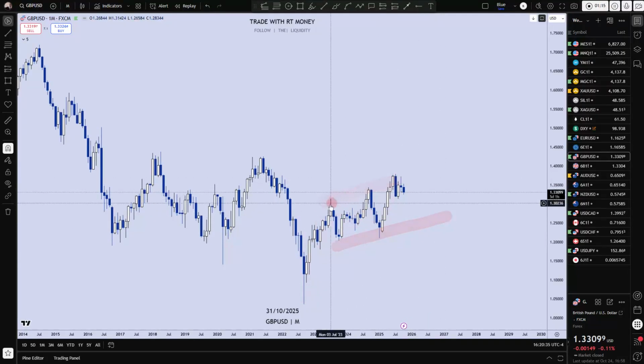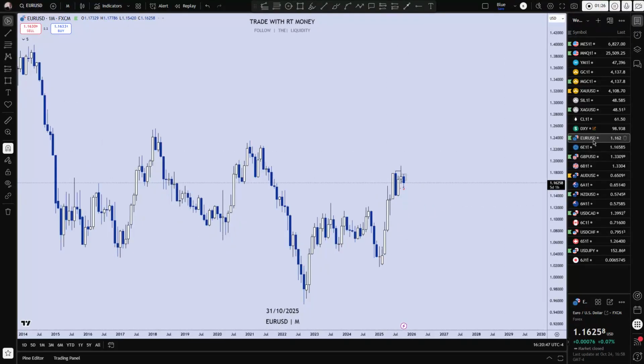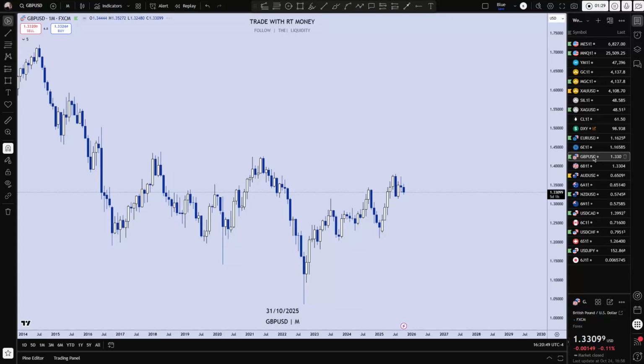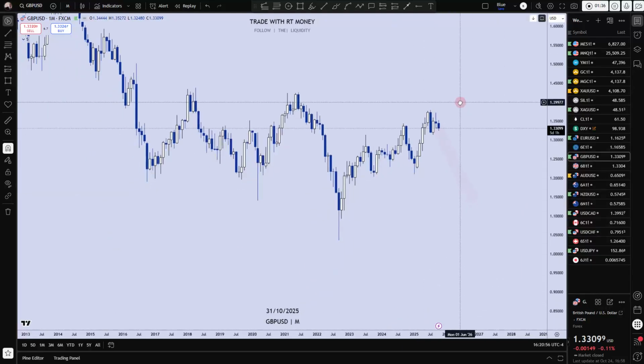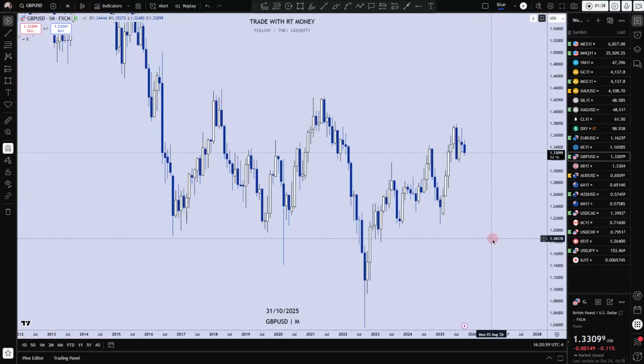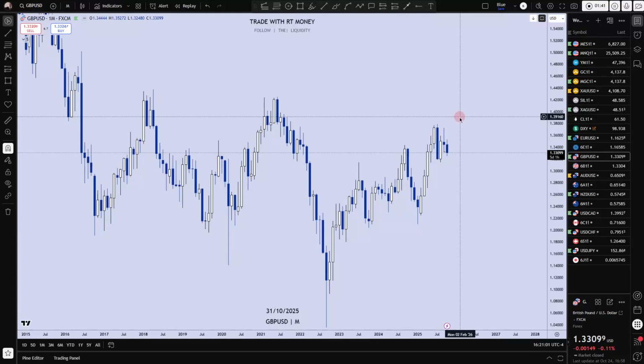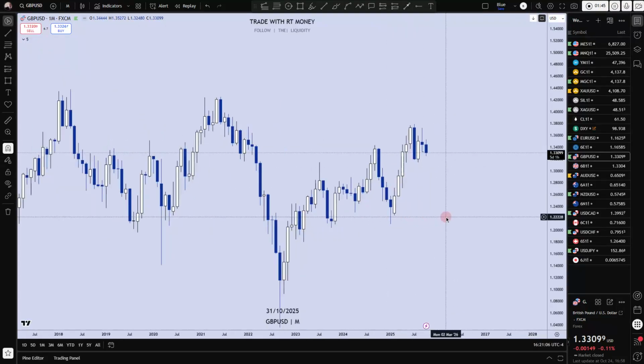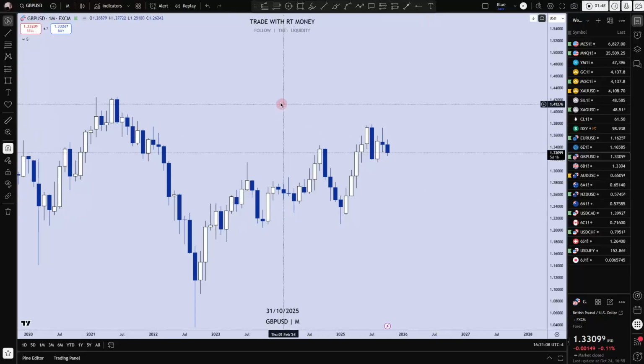And the fact that we are at the top of the channel, it looks like we should be heading towards the bottom of it. Yeah. And I like that if you just do it real quick, Euro, Pound, it just looks like it's heading lower, more so than the Euro. And if we're gonna go for weakness, I want to go for the weakest of the majors, and this one is comparatively weaker.